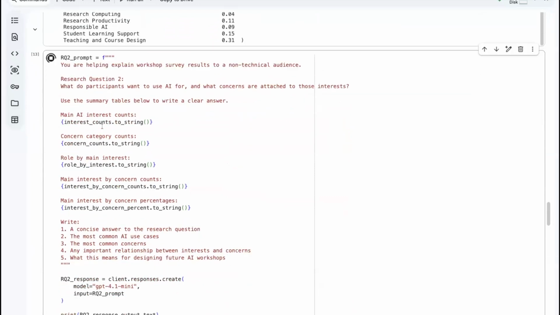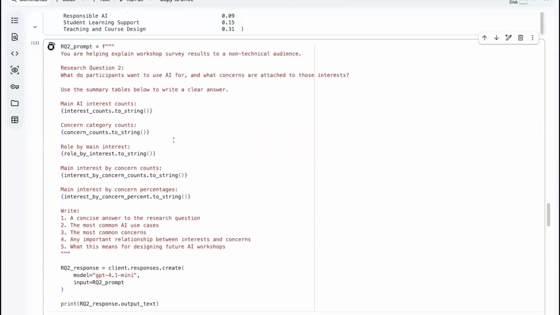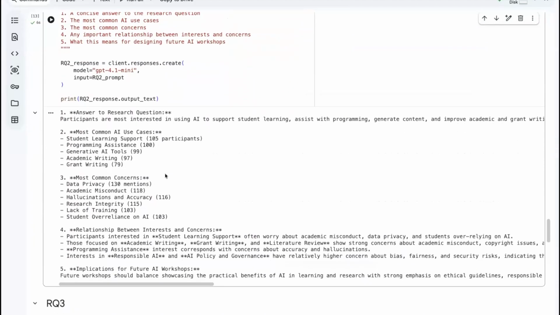So once we do this, we are going to get again, while defining a prompt, you are making sure you are doing the analysis, whereas AI is helping you interpret the analysis. So again, I got a response using AI. Now here is where things get interesting. So far we have done analysis and used AI for interpretation. Now let's go to a more AI task.